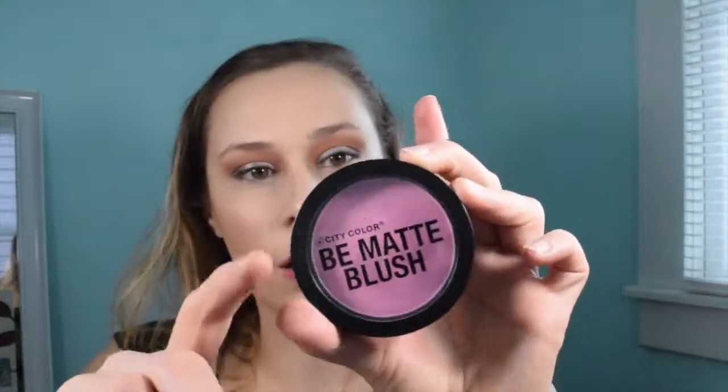And then we are going to do a little bit of blush. I don't have a blush in my Project Pan, so I'm using Be Matte Blush by City Color in Pink Grapefruit. I am going to take a blush brush by Real Techniques. And since this is a very pigmented color, I'm struggling with this mirror, but you just tap it in one time, and that's honestly good. And then you just swirl it on the back. I like to keep it on the backs of my cheekbones. Same on the other side.